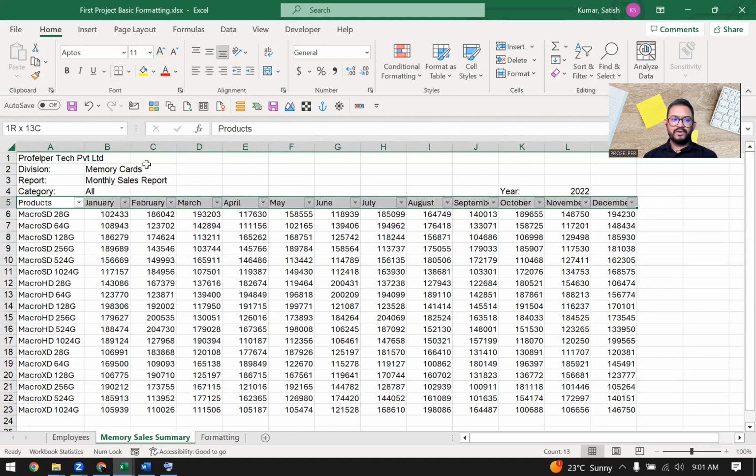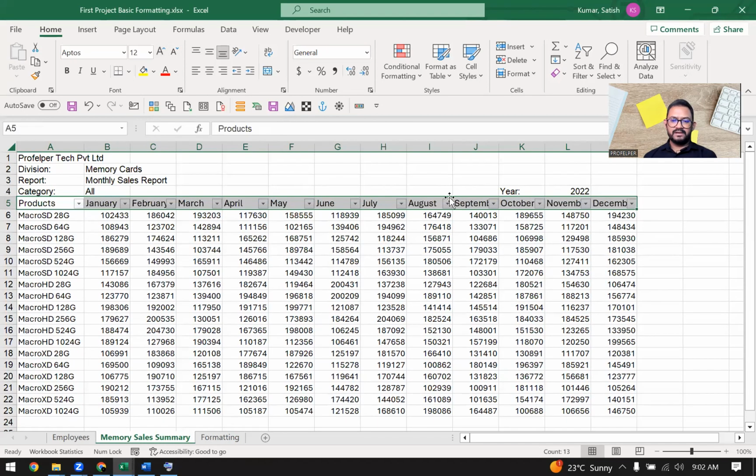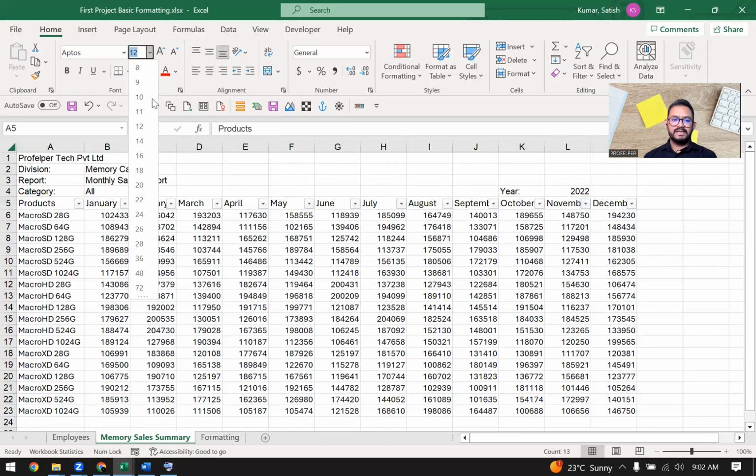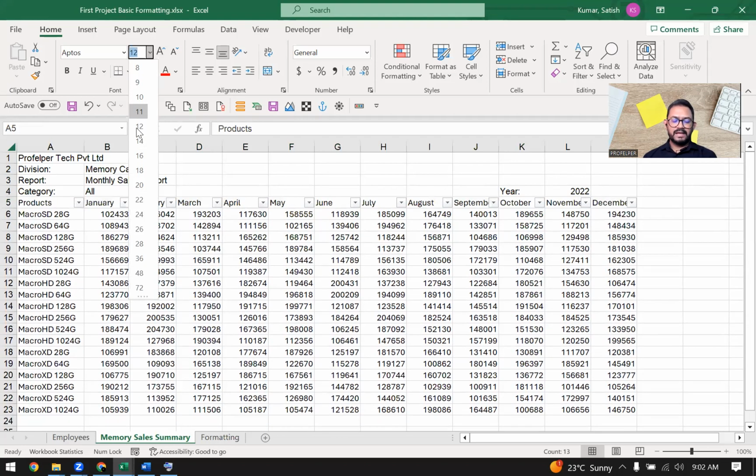There are two ways. Either you can click on this bigger A, which is to increase the size of the font, and this is to decrease the size of the font. As we need to increase the size, we will click on this button. See, the size of your selection gets increased. If you want to change the size from here, you can also select the size number which is already available.